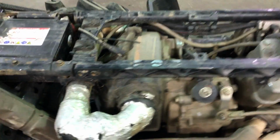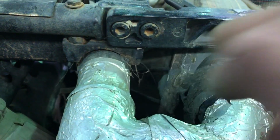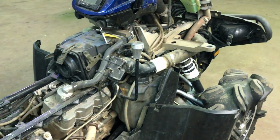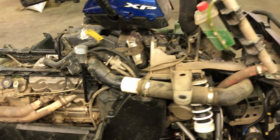Here's a view of the piping on the other side again. It's just an exhaust clamp bracket that I use to hold it up. Yeah, I think it all turned out pretty good. It works well all together. There's probably better ways to do it, but this is how I have it done.